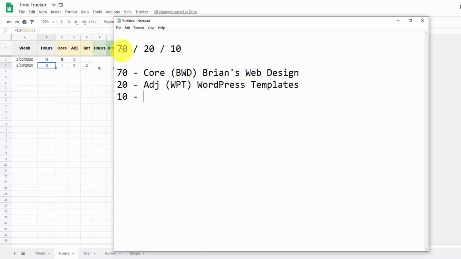And the way that I view this is, I think this is where your blog should come into play. You should have a separate blog that isn't related to WordPress or web design, maybe something that's in a more non-technical niche, and go after that. So just to keep things simple here, I'm going to call this Fit, as though I was running a fitness blog. And these are going to be the three buckets of time that we're going to track through our Google Calendar and within the spreadsheet.